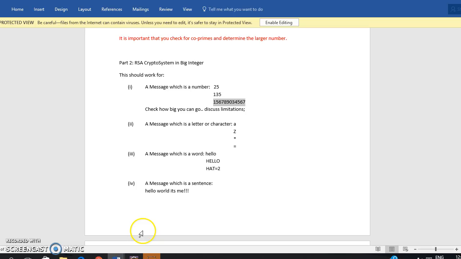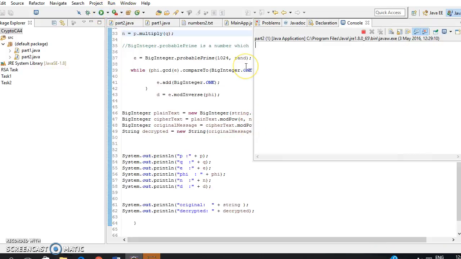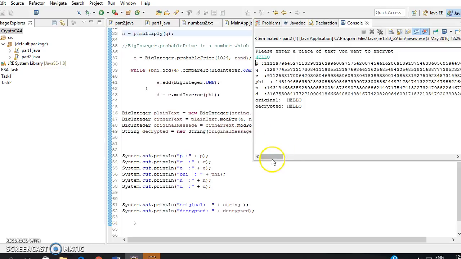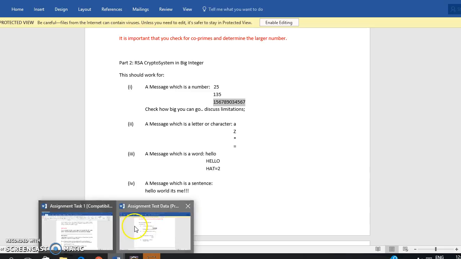And now we're going to try hello, all caps. Yep, it's working fine.